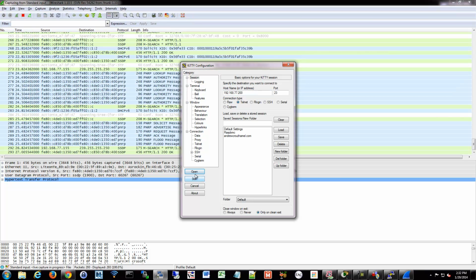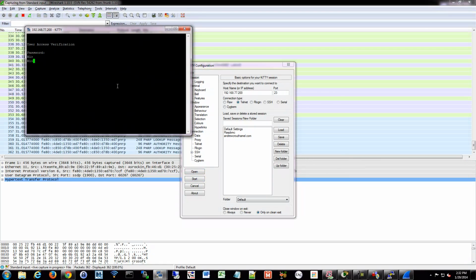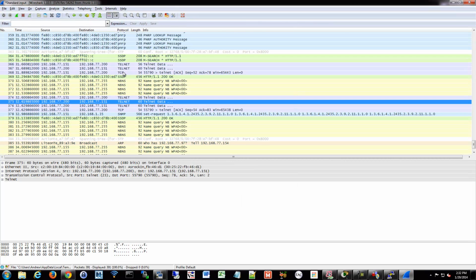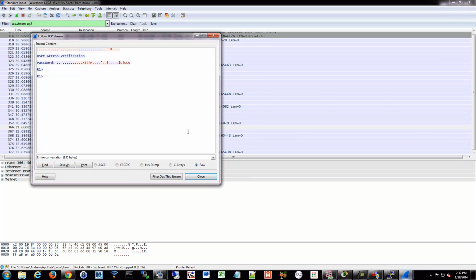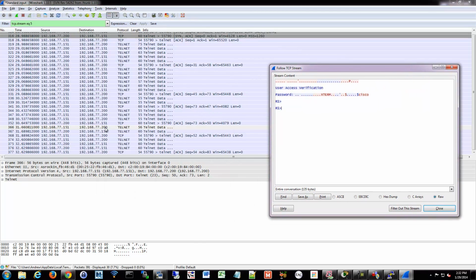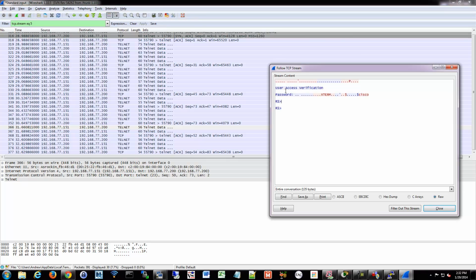We're going to do a Telnet connection. There we go, and then we'll stop this. So let's take a look for that. I follow that Telnet connection that I just did, look at that. Everything is in clear text. What the router gives back to us when it asked for a password, and the password I actually entered. Everything is clear text. That's why I'm saying this is insecure.